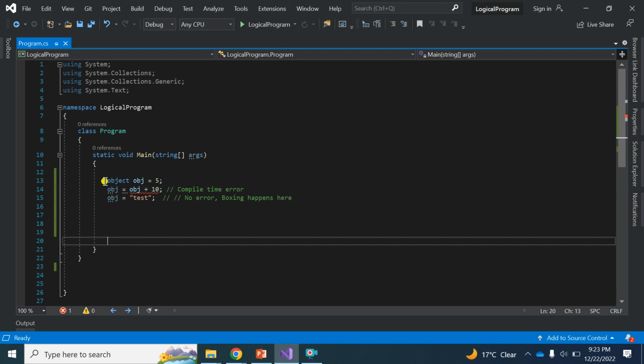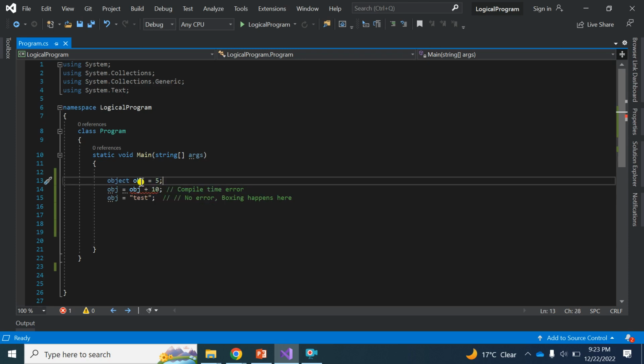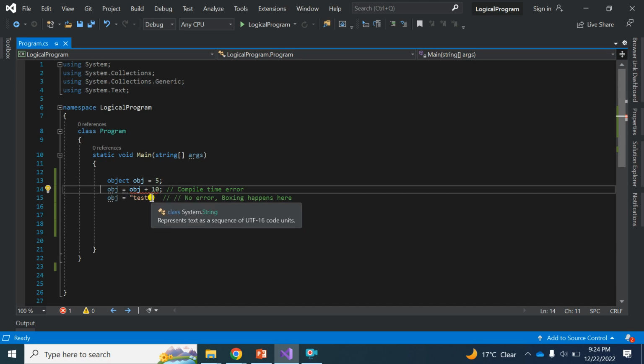I created a variable of object type and assigned it the integer value 5, and on the next line I put a plus operator to add some value to the object type.